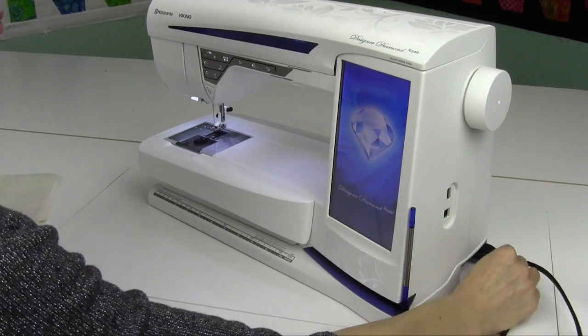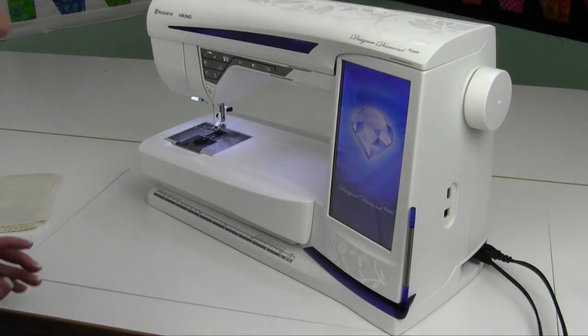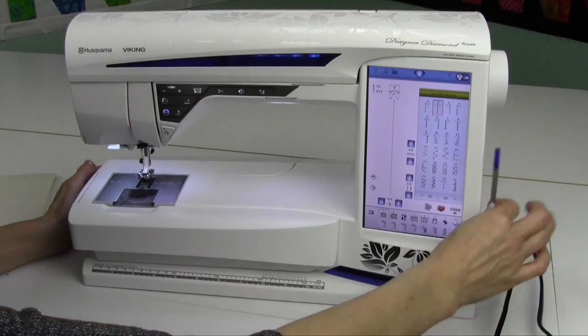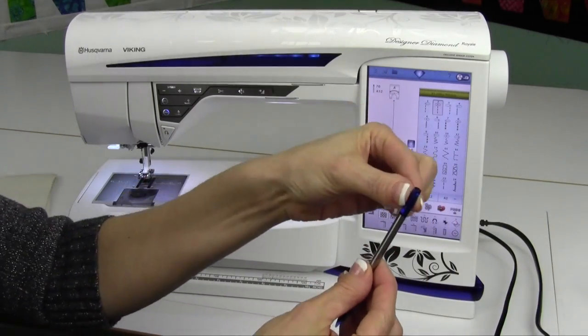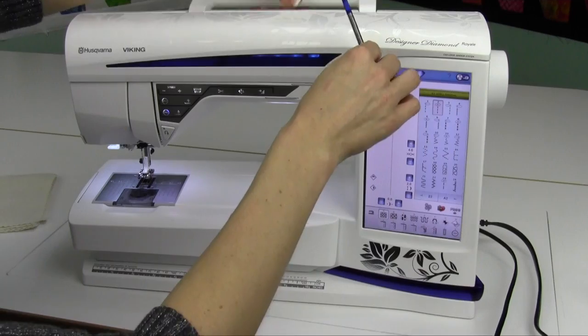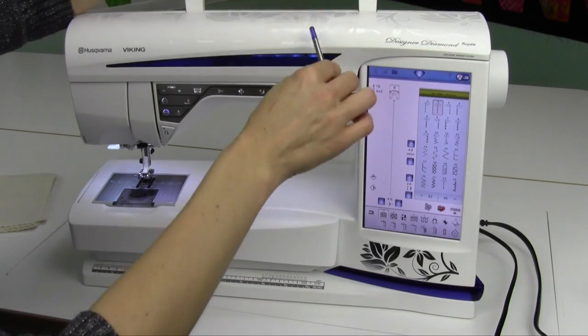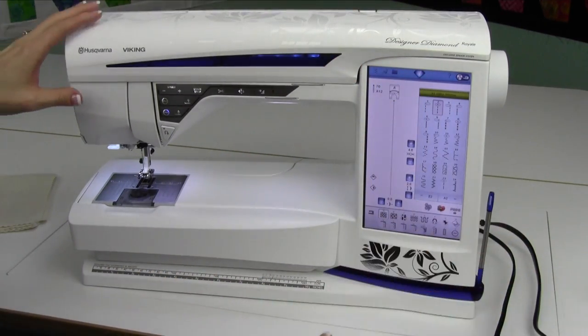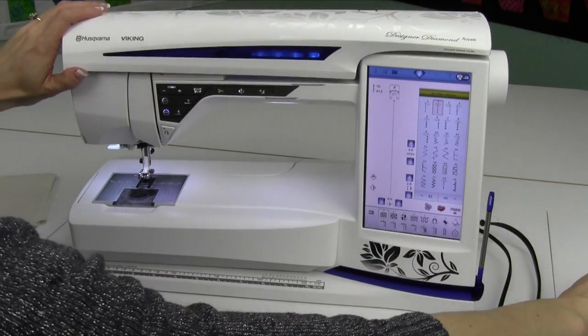We're just going to go ahead and plug that in. It goes right next to the cord and then just set that on the floor. Another thing that I've also pulled out is my little stylus. It does have a place for a ribbon or a loop. If you tend to drop it, you can even hook and wrap that ribbon around the top handle here — it keeps it so it doesn't keep rolling away. There is the little holder in the place.